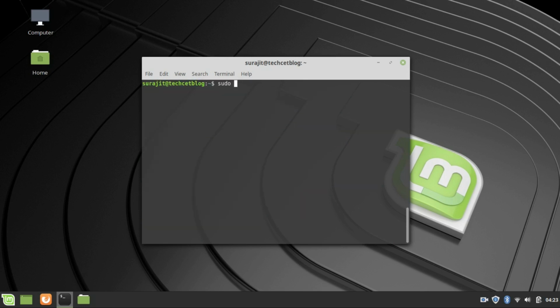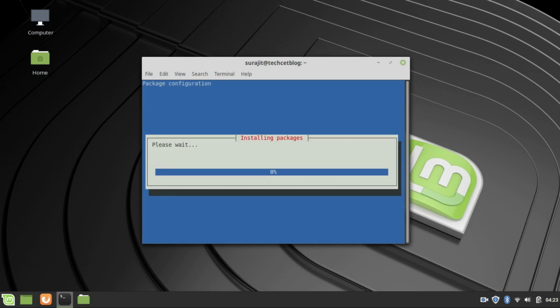Now we need to clear the terminal and install the LAMP package. So I am going to type sudo tasksel install lamp-server and hit enter, and it will be downloaded in a moment. As you can see, the package configuration window is downloading the required packages and retrieving file 18 of 34, which will take some time. Right now there are 4 seconds remaining and it is going to be installed here.